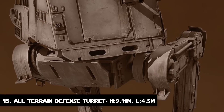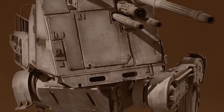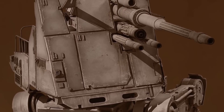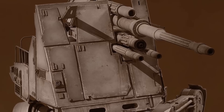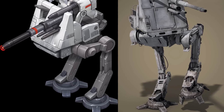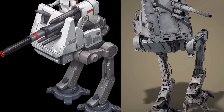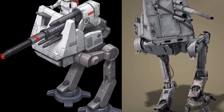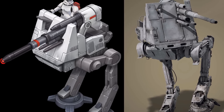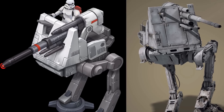Number 15: The All-Terrain Defense Turret. A bigger and more effective bipedal walker used by the Galactic Empire, this entry was a slow vehicle due to the size of its main cannon, which fired a massive shot that exploded on impact but rendered it immobilized while firing. It was vulnerable to anti-vehicle weapons as a result of its light armor. The first footage of the All-Terrain Defense Turret was shown in the Solo: A Star Wars Story official trailer on April 8, 2018. This walker is 9.11 meters tall.